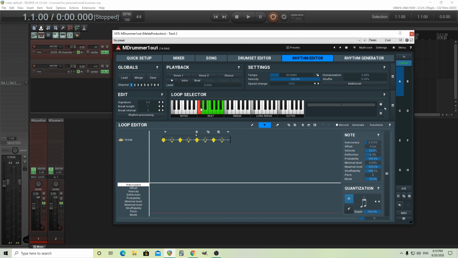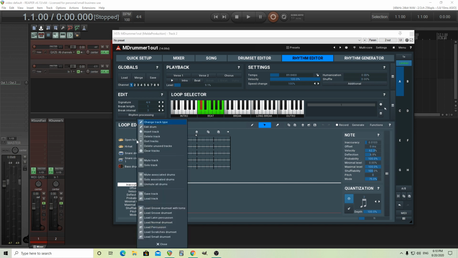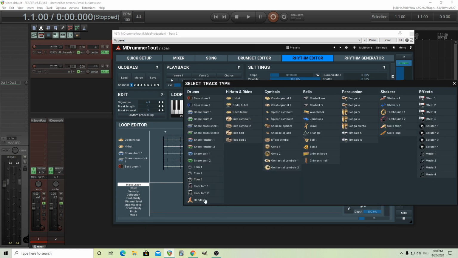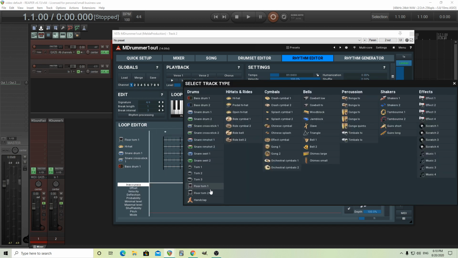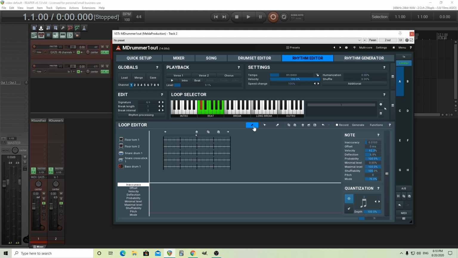You can actually add those yourself. So I could add them here, but what I really want to do is add them here in these black keys. So here I'll go into this, and let's just change this open hi-hat to tom. Let's change it to floor tom 1, change this one to floor tom 2, and let's just come up with a really basic groove for this. So I'll go into here, make sure all these are zeroed out. So I'll just alternate it here.